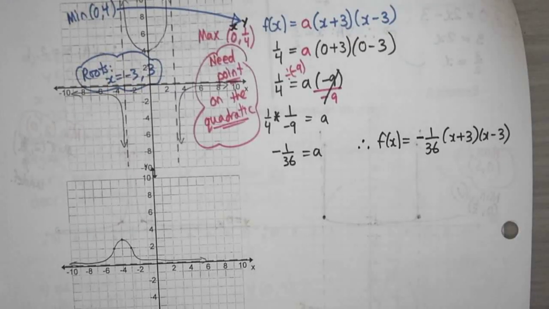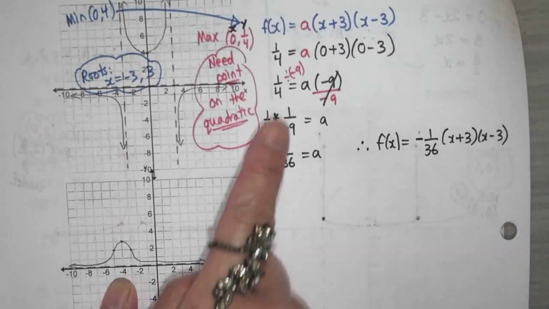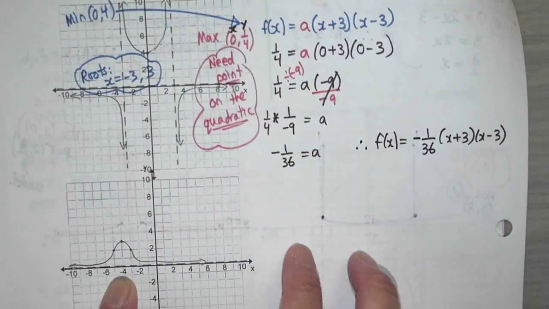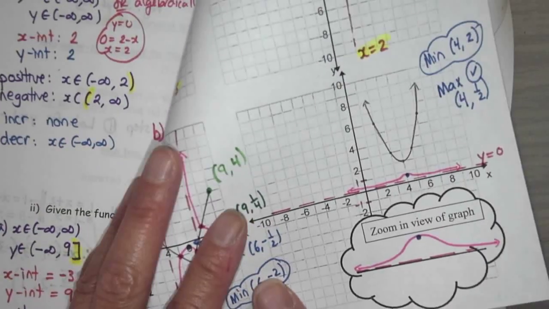We're going to try that again, except with this one. This is the one we just did. On the other page, there are no roots. So that means I cannot use this factored form because there's no two factors. There's no two roots. So it's exactly this one that we did on this page.